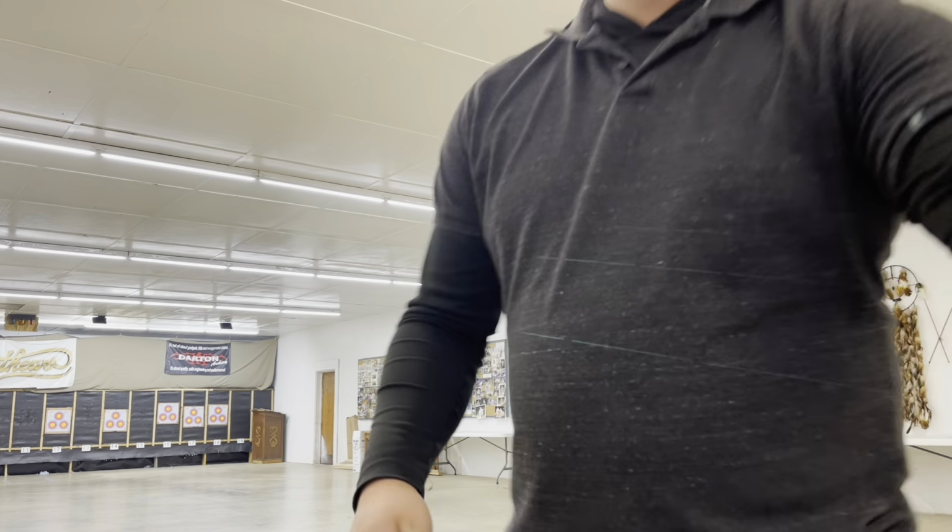I shot that one, but I've been shooting a good bit today, so I'm pretty wore out. I need to go home, work on some arrows.